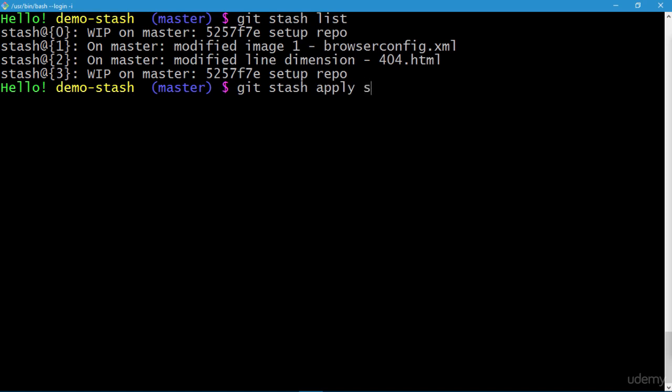However, if you want, you can provide an argument to the apply subcommand and mention a specific stash, which might be 1 or 2, and then you can execute the command. So here we'll execute the command git stash apply without any parameters.